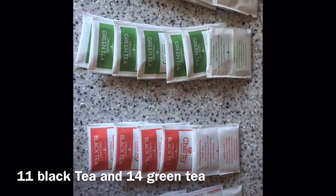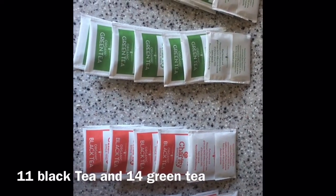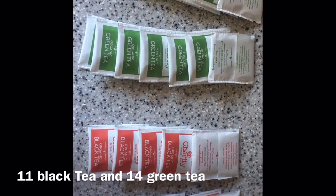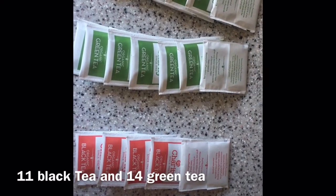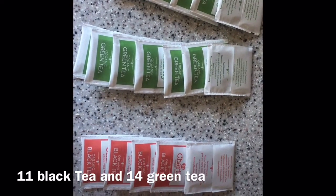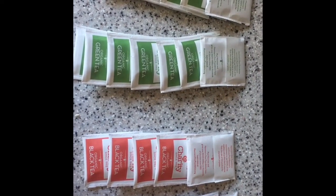After this, you put the tea bags in the boiling water and let it sit 10 minutes. And then after that, you take out the tea bags and let the hot tea become room temperature. And then I will show you how to clean the yeast.